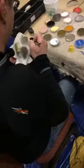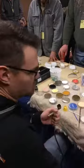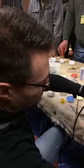So this is your pike reproduction, or even the skin. I'll show you the reproduction option first. We've got our dark on the whole fish.